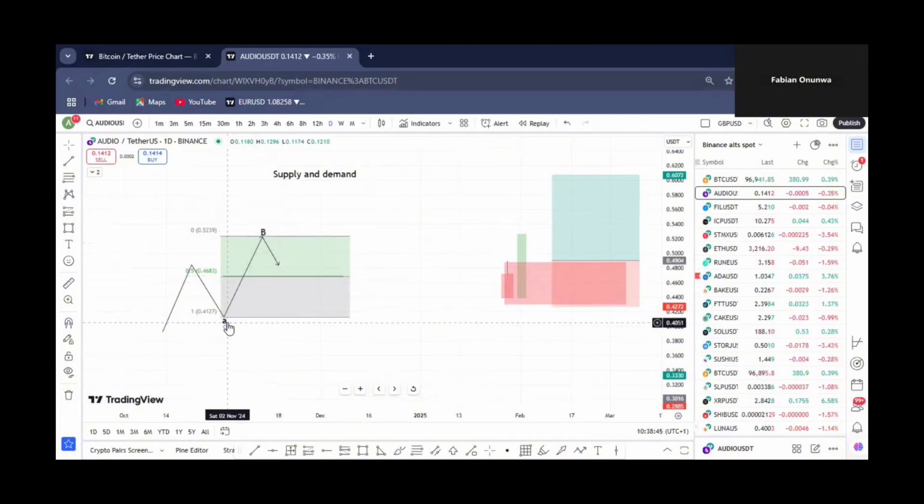Now, let's assume there's a trader that bought at this point E. Let's say he bought something here at $100, and eventually price went up. And when he got to this point B, he realized that it is now slowing down. The speed at which it was going has reduced, and he decided to just sell, and he sold at 200. Now, after selling at 200, you are a trader. You are not just going to sell and go home. You sell and still want to buy back because you are a trader. You have to buy back to keep the business going.